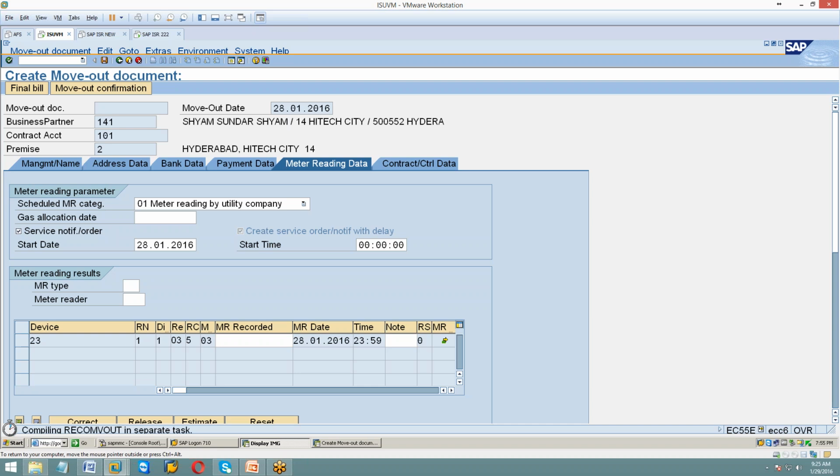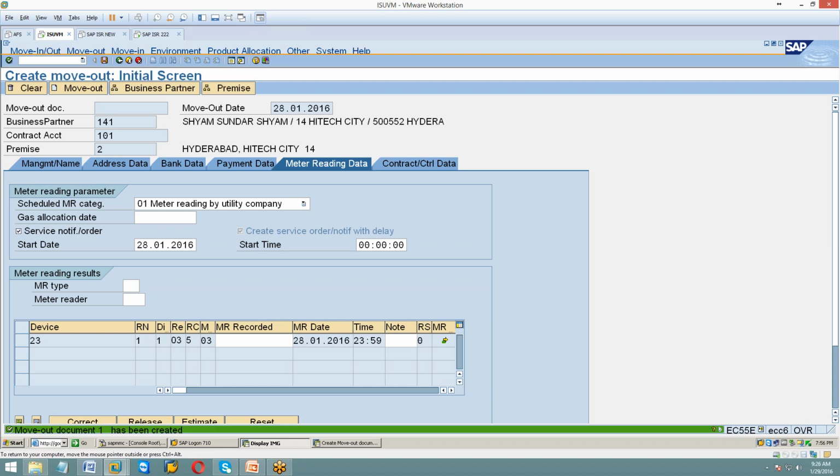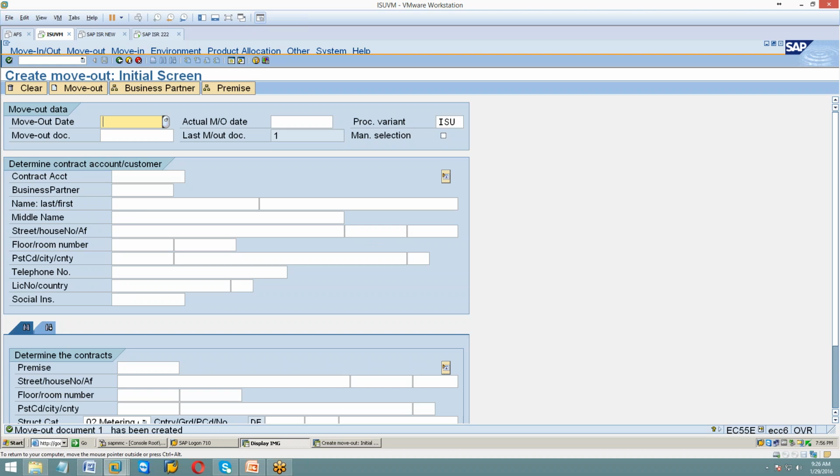For that meter reading order, we can enter the results, which will update automatically in the move out document also. Since we are processing for the first time, it is compiling all the programs. So move out document 1 has been created.